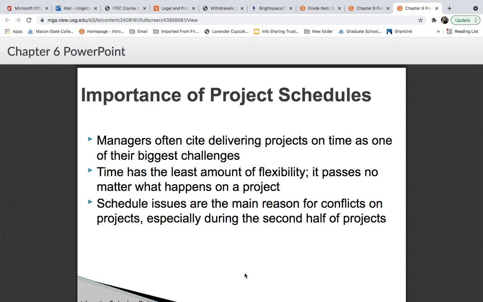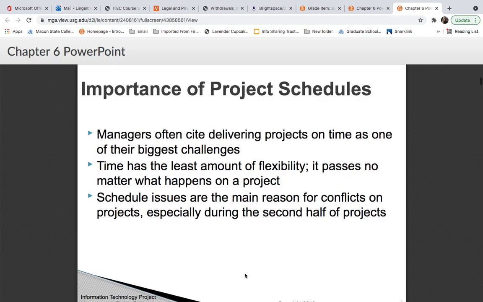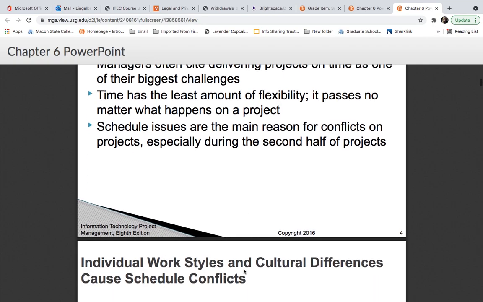So time has the least amount of flexibility, and it's very important on a project. And schedule issues are the main reason for conflicts, especially during the second half of the project.